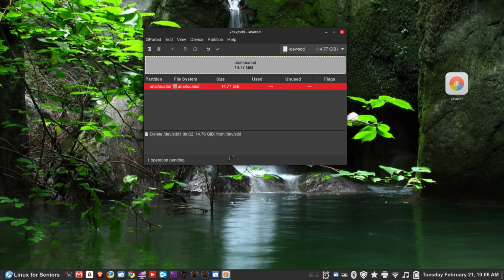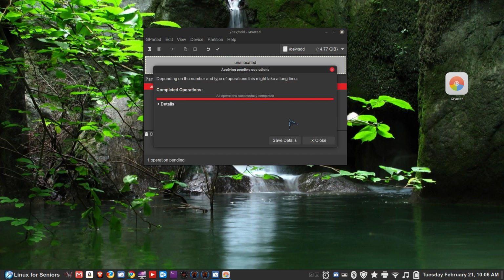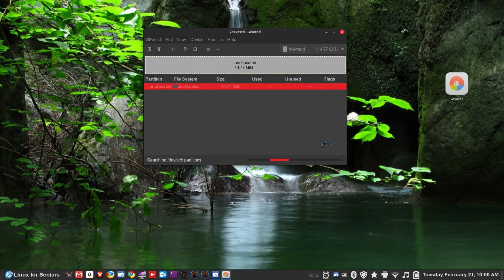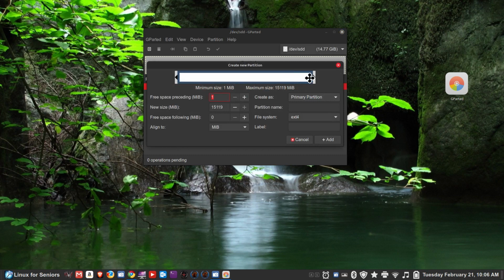I have 1 operation pending. Again, probably a good idea to do this all in one shot. Or is it individual operations? I would say individual operations to get you comfortable. Now that's done with the USB stick. Now I'm going to right click on this gray box and hit new, and I'm going to divide this in half. So grab a hold of that thing, and it's all subjective if you're just doing this. So roughly that's half, yes?